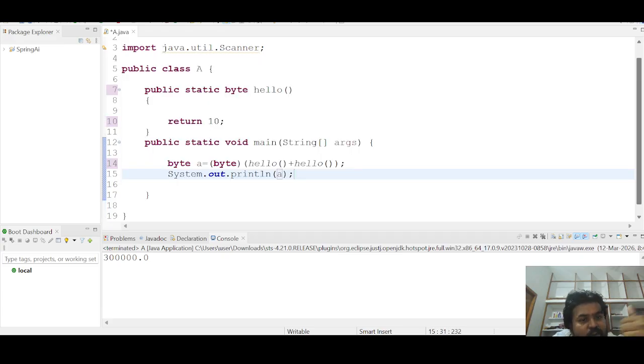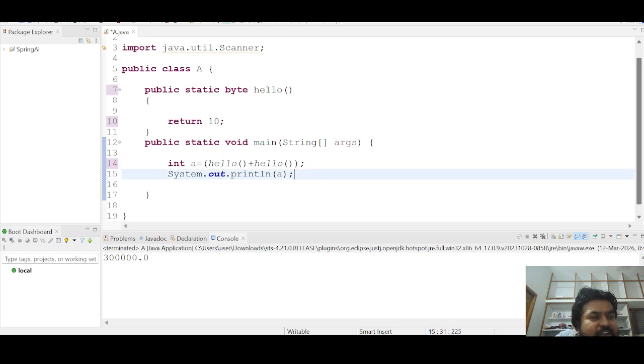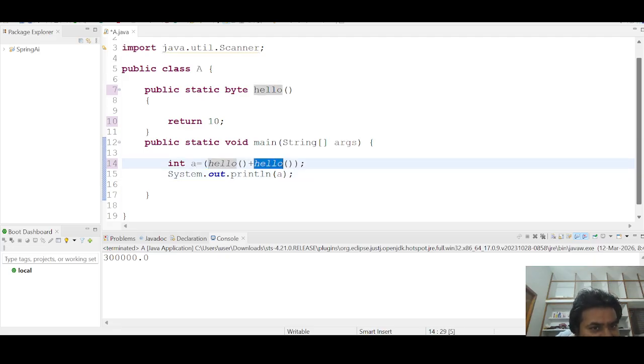Okay, one more question. I am expecting byte here. Now, instead of byte, I use integer directly. Problem solved. What is this line doing? No typecasting is happening because hello plus hello is returning integer only. Integer is equal to integer.